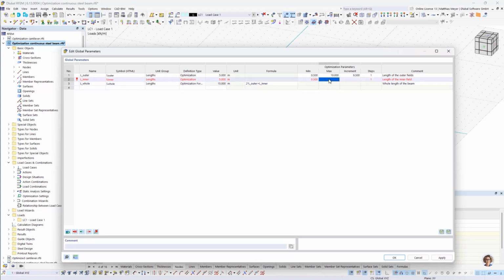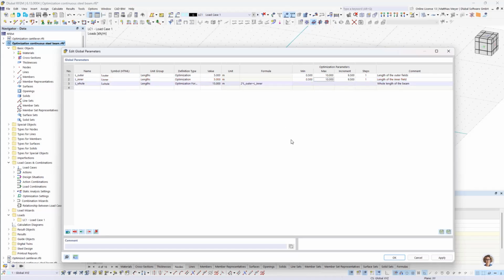So here you can also define the range of our parameter. If you say, okay, it shouldn't be longer than 10 or 11 or whatever, you can define this here. And we also need to define how many steps per optimization we want to consider. I'm going to choose 20 for this example.